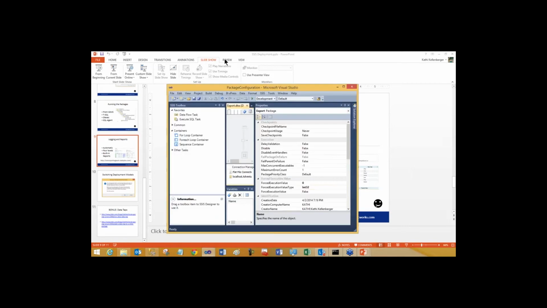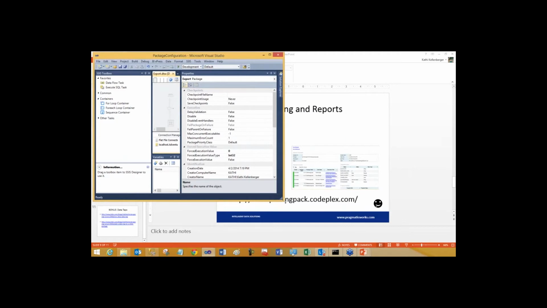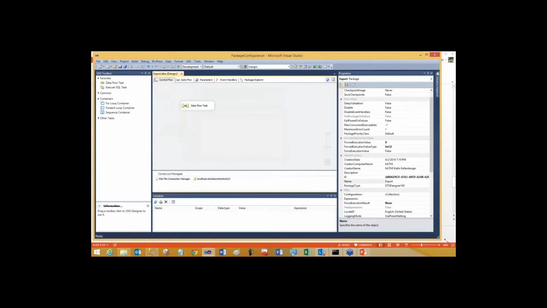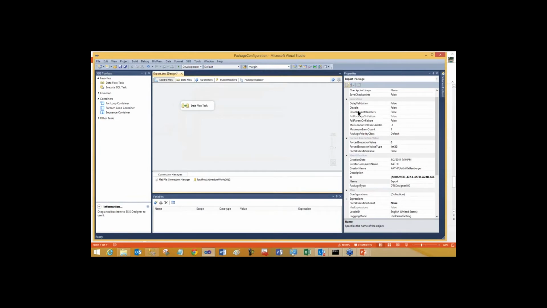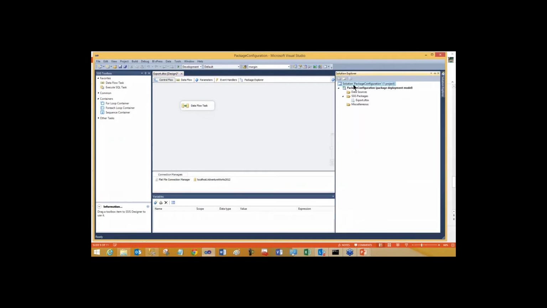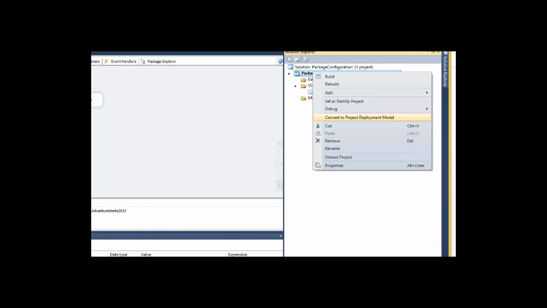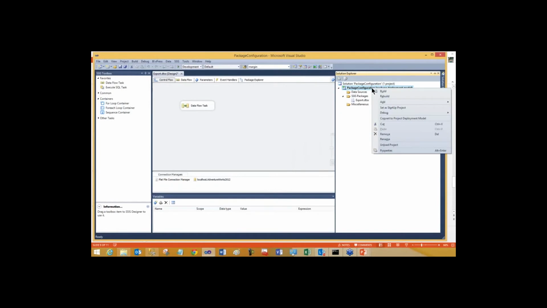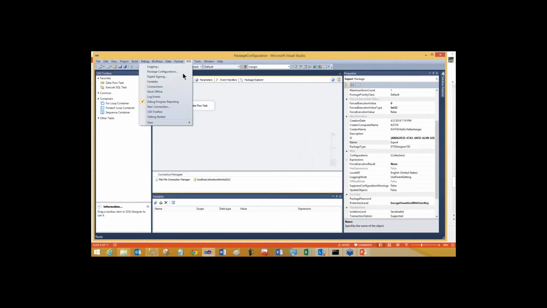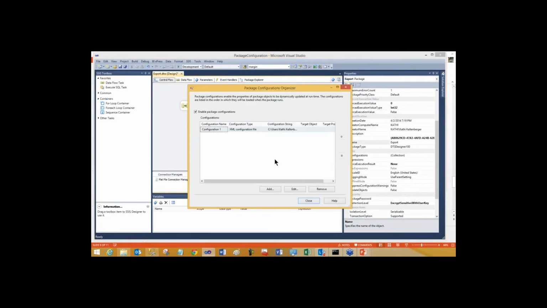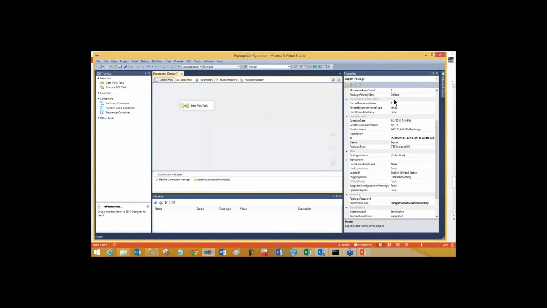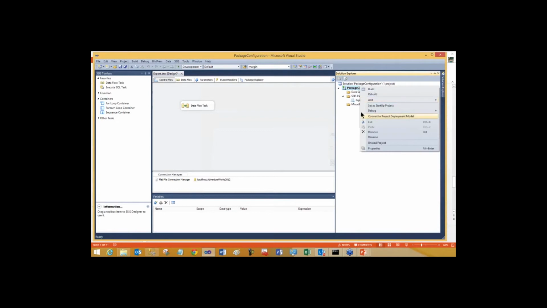So when you open a project from an earlier version of SSIS, it will ask you during that process if you want to convert. This particular project is in the package model, so I have the option to convert to project. I do have some connection managers, and I should also have package configuration set up with an XML file. So I'm just going to right-click and convert to the project model. I'll click Next.